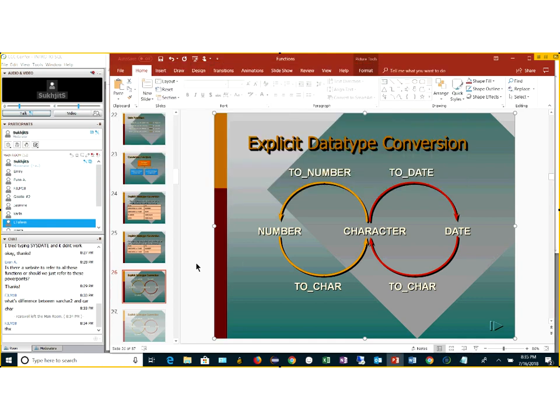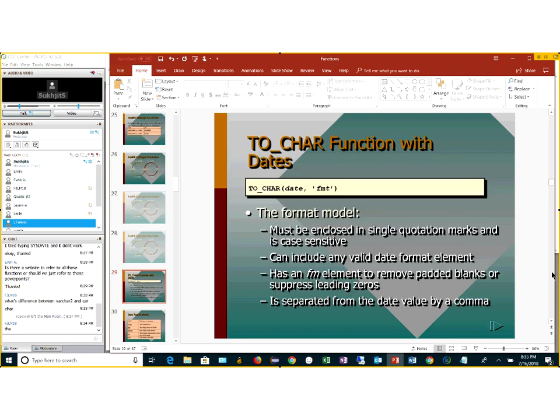So we have to do a little bit of practice with these data type conversion functions. So first we have the TO_CHAR function. So you specify the date and the format how you want to convert it. This is how we support the output of different date formats used in different countries. So the format that we use must be enclosed in single quotes and must start with FM. The date is the actual date that we want to convert. So that should be a date data type.